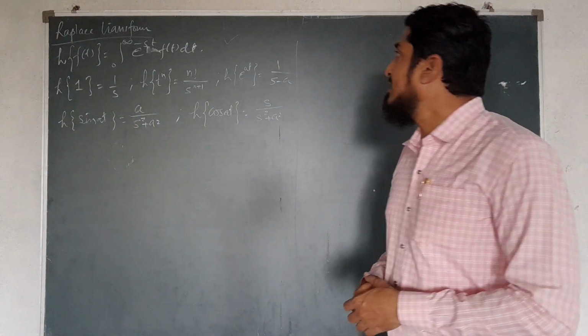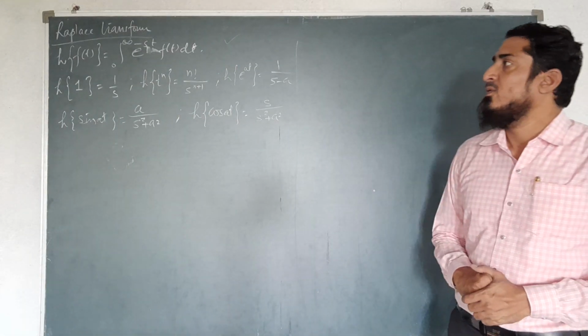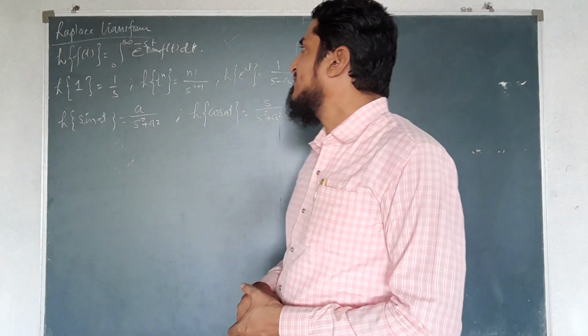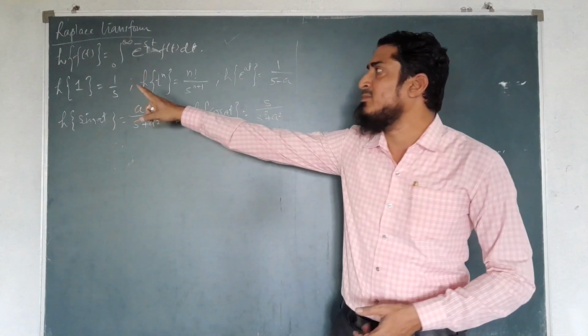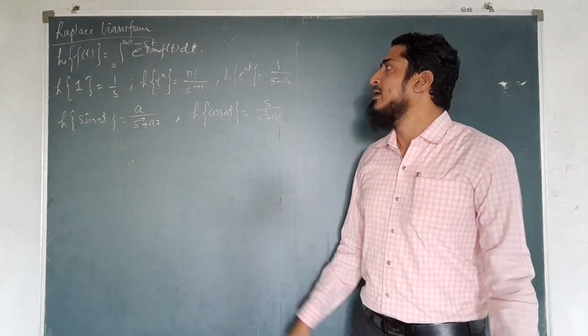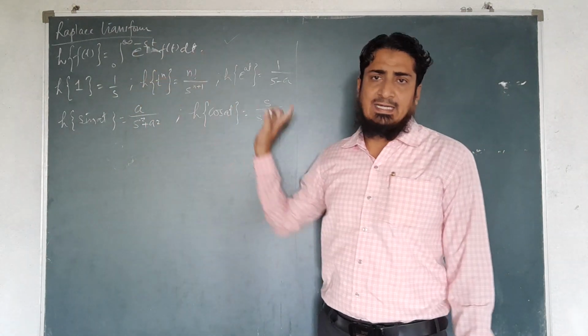As you know, we are studying integral transforms, in which we are studying the Laplace transform. In the previous lecture we have seen the definition of the Laplace transform: the Laplace transform of f(t) is equal to the integration from 0 to infinity of e raised to minus st f(t) dt, correct?